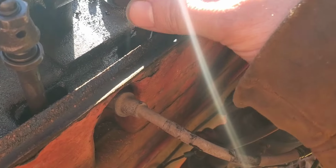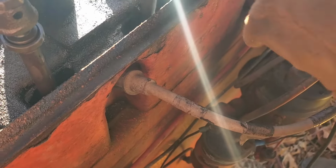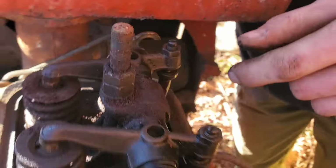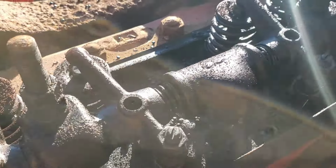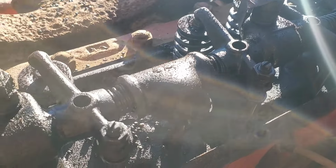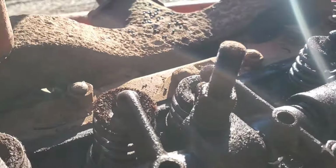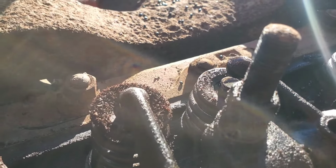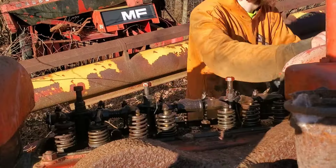Sounds okay, but I don't know that it's okay. What is this? I don't know what that is. I have no idea what that is. So that valve stuck. So she might run, but she's not going to be real happy. Centipede looking thing. She's just going to be a runner with work is what we got here. If we give that a good smack, it might be okay. Give her a snort.